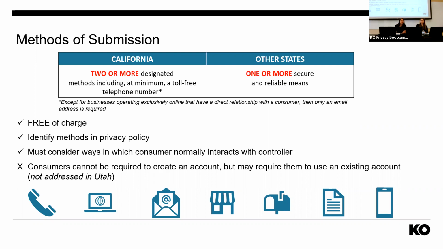So this is going to be another area where it's going to have to be a strategic decision. One, are you providing the same rights across the board? And 2, is it going to just be one method for all these different jurisdictions? But generally, they all have to be free of charge unless it becomes excessive. Virginia says you need to allow 2 of those requests within 12 months. California, at least 1. You need to disclose these methods within your privacy policies.